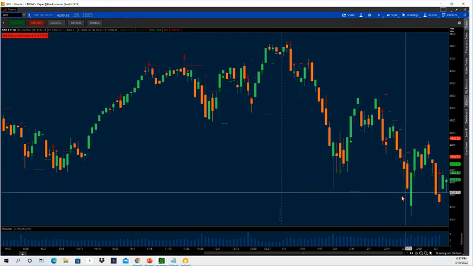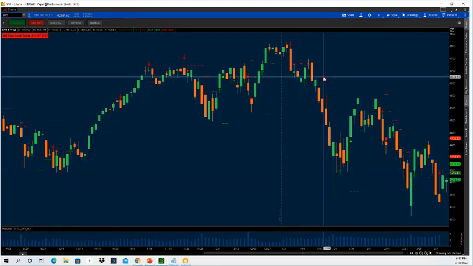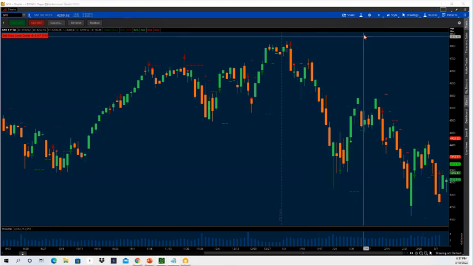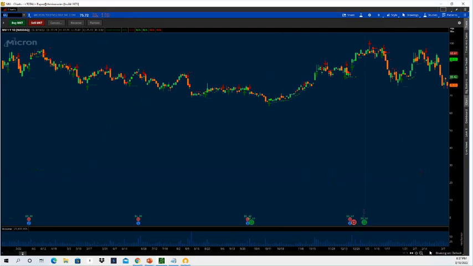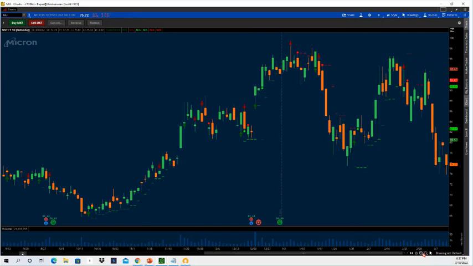Okay, so we'll look at a few other tickers together just to give you a picture of how this looks on individual stocks, and we can look at other securities like Forex. Micron's one that I really like to trade, and I'll show you some recent signals on Micron. I want to find one too that has a current live signal so I can demo that for you. But Micron's been pretty choppy lately. It's really in a bit of a range. It had a nice uptrend late last year.